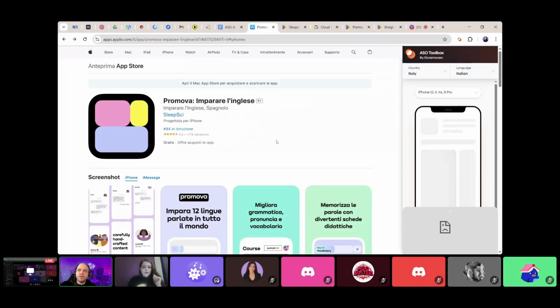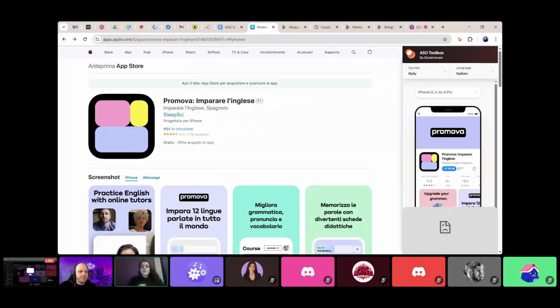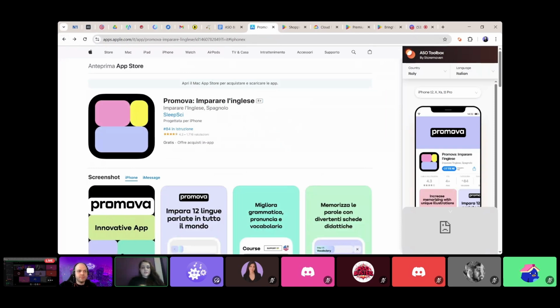By the way, can you explain why Google Play allows this? Why can we duplicate in Google Play if we compare with the App Store? Because Google Play's indexation algorithms work in an absolutely different way. In Google Play, you should keep the so-called density of your target keywords in your metadata.